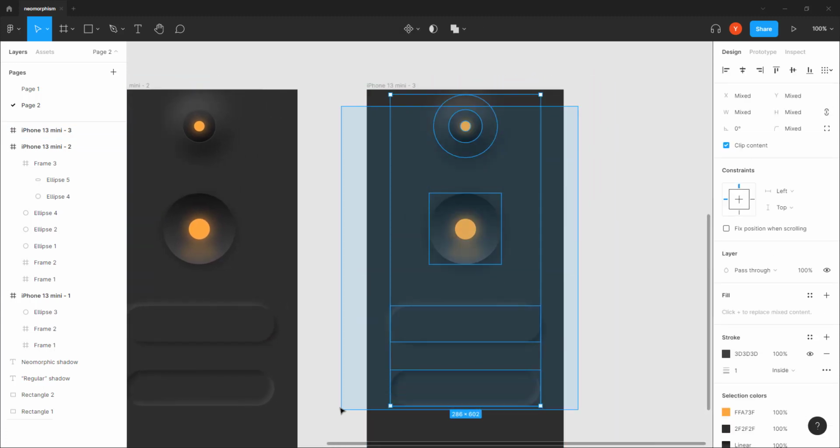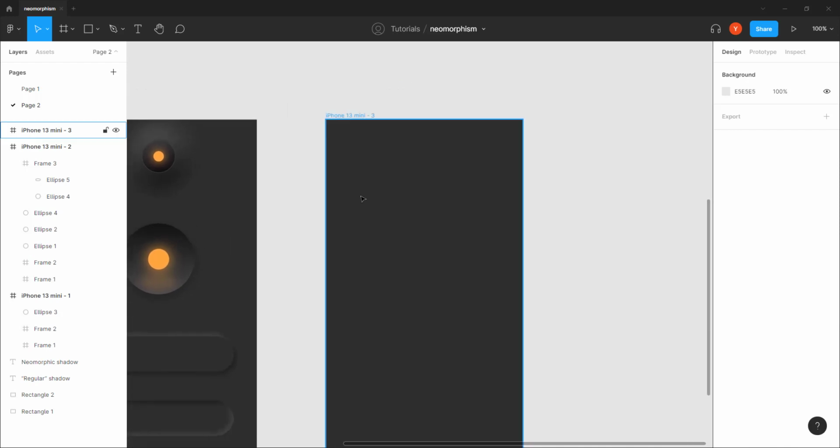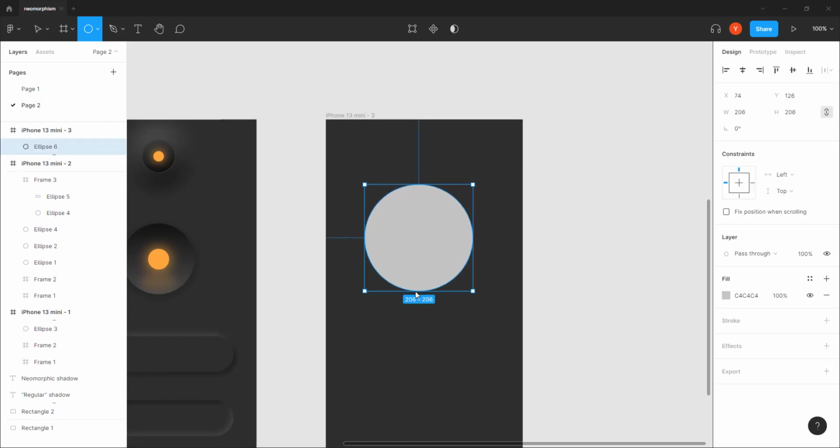So if I'll delete all these, and let's say that I want to take a circle, something like this, and let's see how we do that. Yeah, we can do something like that.